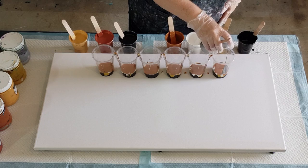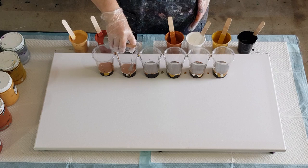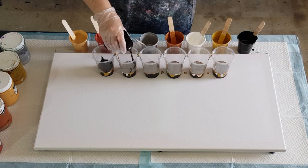So anyway, my ratio, as I said, my pouring medium, I showed you that, my glue and water mix, and I've mixed that. It's supposed to be 50-50, half pouring medium, half paint. But the metallics, as I said, are a little bit different. They mix up thinner. Oh, I used a lot of silver in that one. So the copper was the only one that actually mixed up 50-50. The others were really, really thin, and I had to actually mix them 1.5 parts paint to 1 part pouring medium.